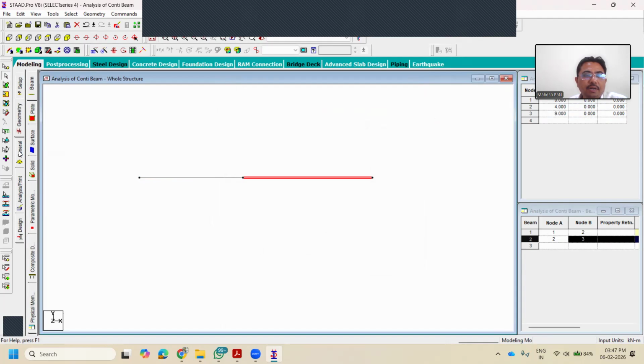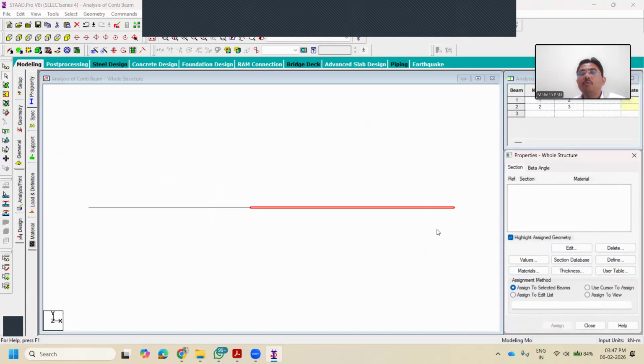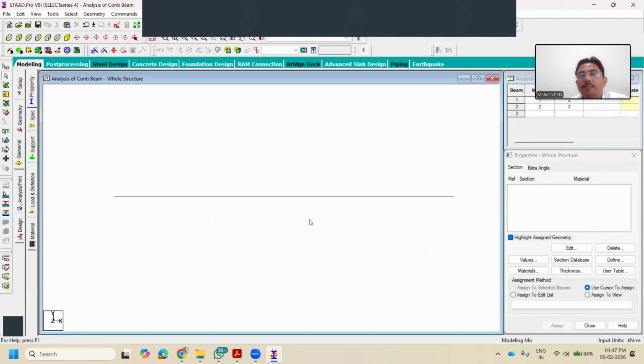Then the second tab is General. In General, we have to define the cross-sectional property of the material. Actually, in analysis, the member size and density are not required, but if you are not defining a section, it will show an error. So it is mandatory that we assign a property. In the results of SFD and BMD, we are not taking self-weight into account, so we'll get a pure analysis result at the end. So no issue what property we are assigning, but it is mandatory to assign the property of a material.